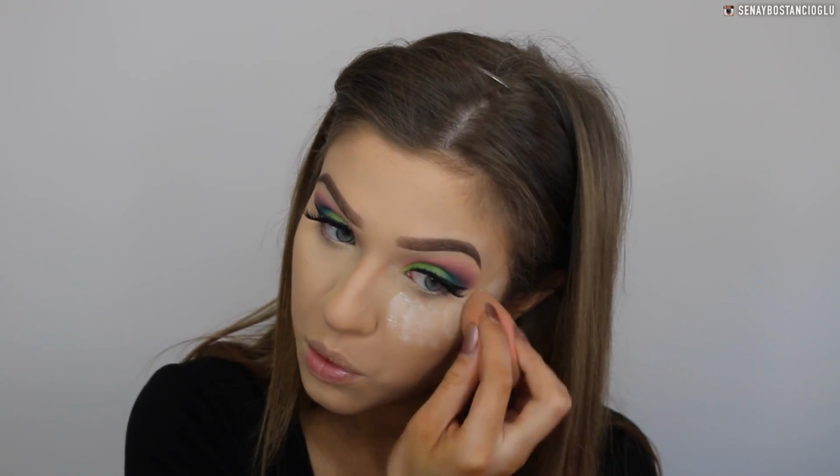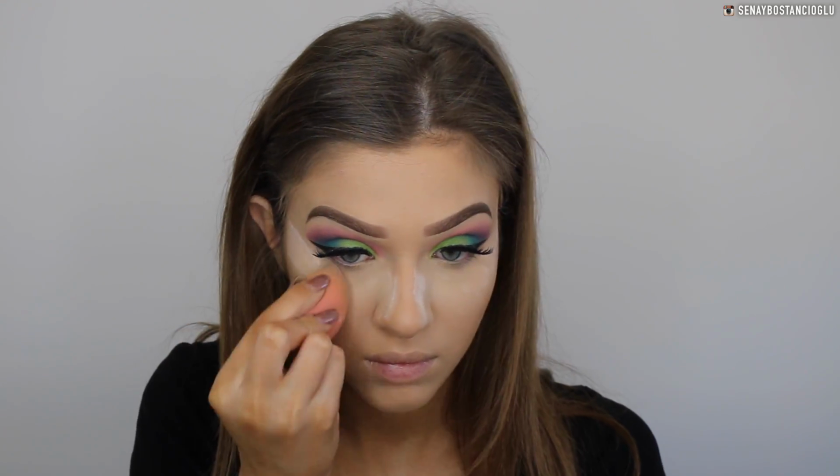I'm just going to take a little bit of my Rimmel Silky Loose Translucent Powder and do a little baking as usual, just to really set everything down and highlight. So now that I look like a crazy person, I'm just going to set the rest of my face.